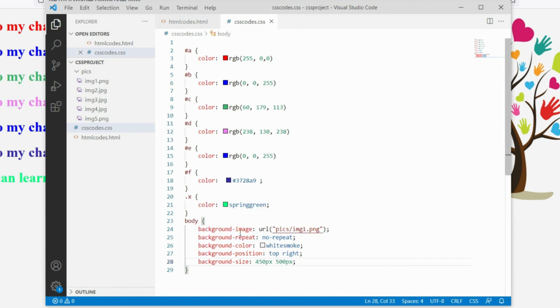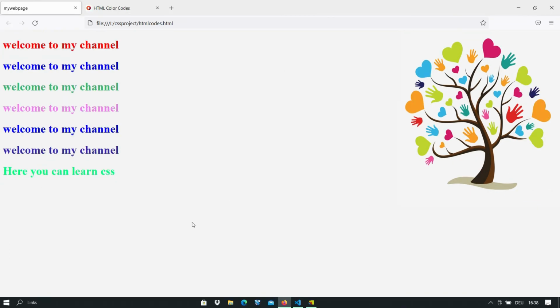It has a background image with this property, URL, the URL of the image, and you can change the background like this, and you can have a so nice and small web page.